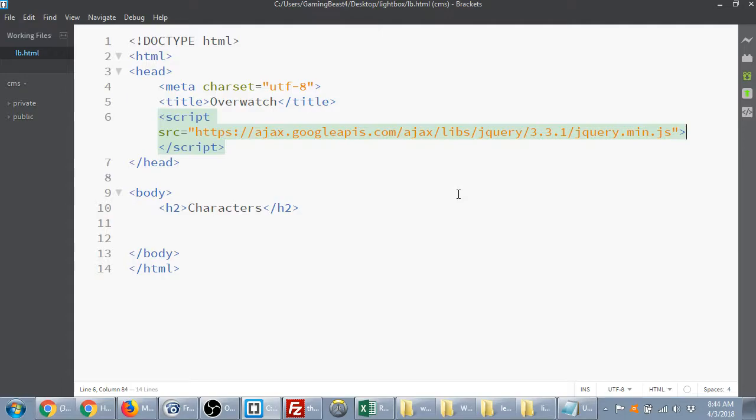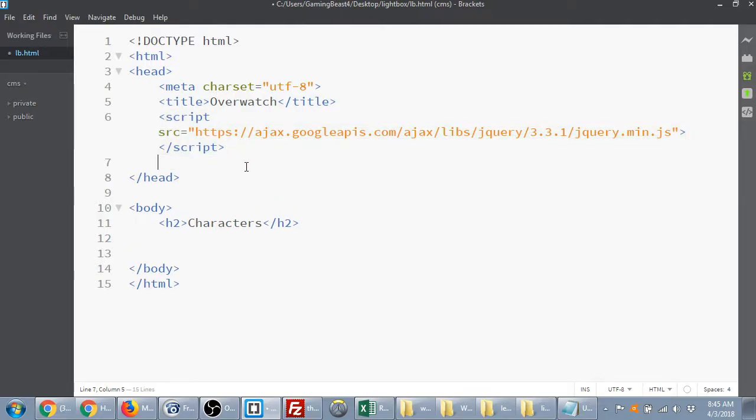So now that I've embedded jQuery into my page, now I can use all of the jQuery commands that exist. And there's a ton. But jQuery, from what I've seen, is by far the most popular JavaScript library. It's used everywhere. And just for an example of what it does, we're not going to be using this.